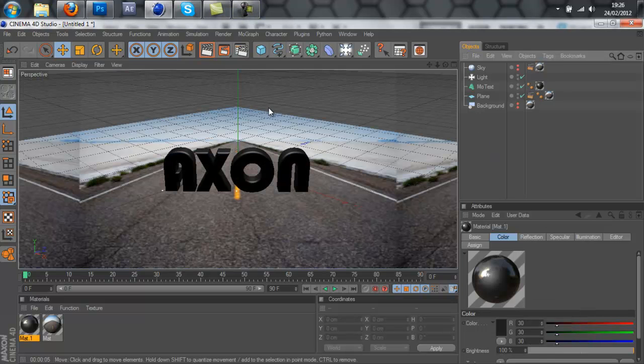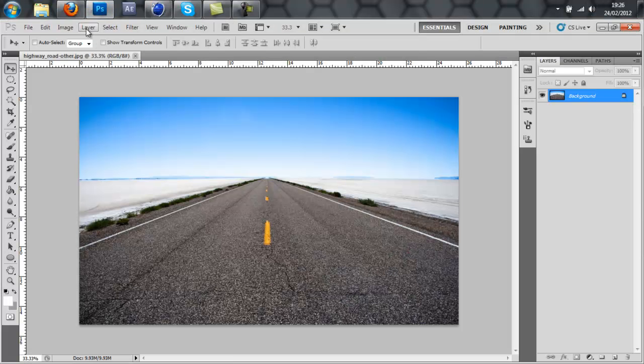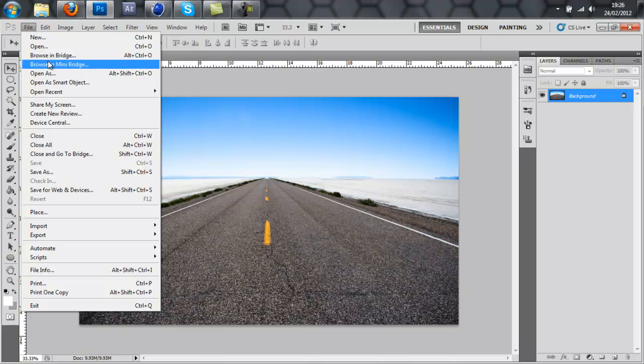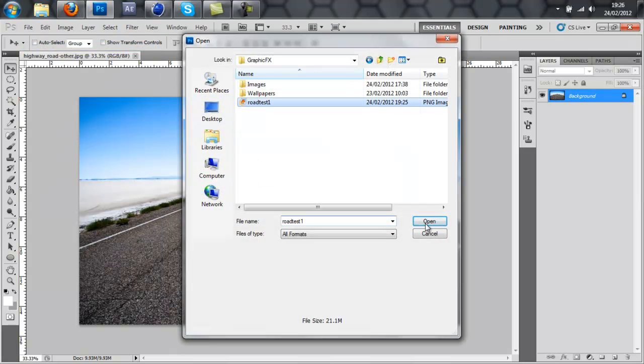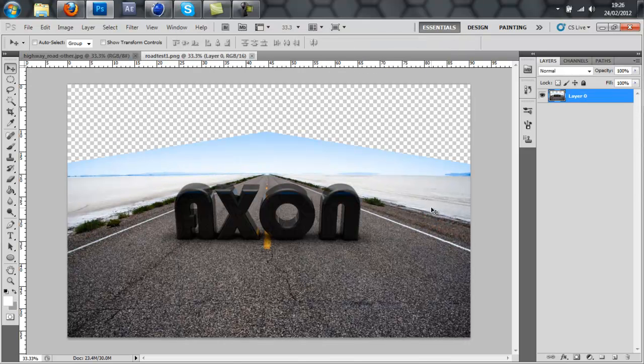But once you've done that, you can just cancel out or save it, and then go into Photoshop, click File, Open, find your image, and then, one sec. Yeah.